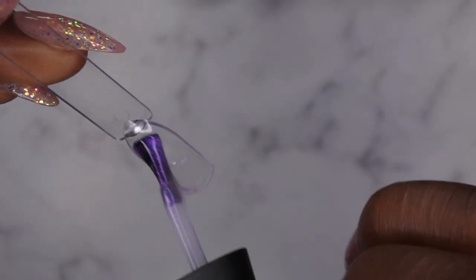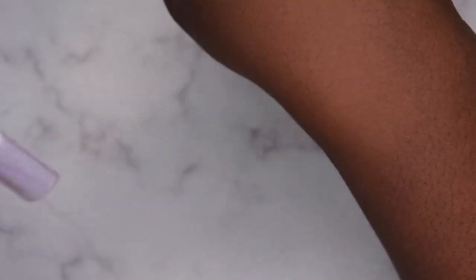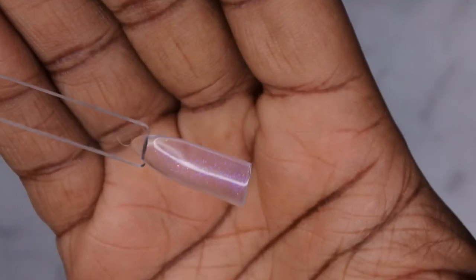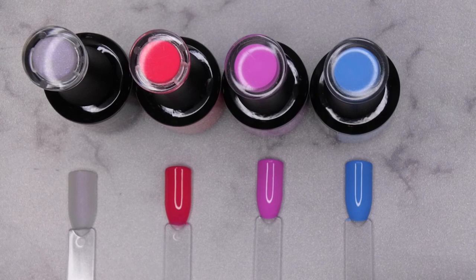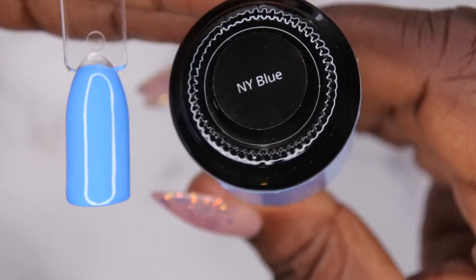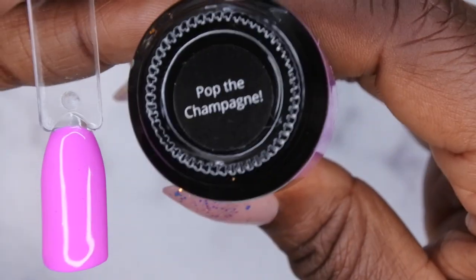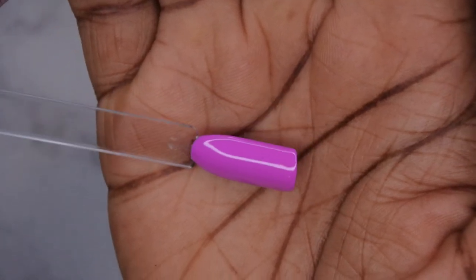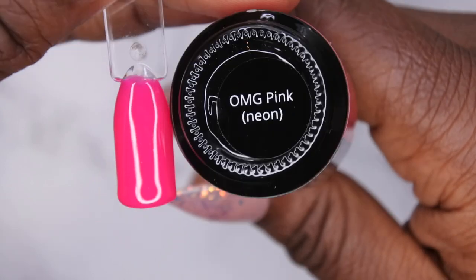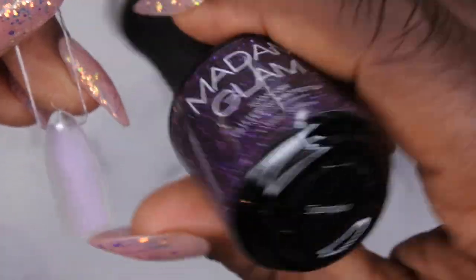The last color is Scorpio. I really like this color because it reminds me of a nail polish I used to use before I got into vibrant bright colors. It kind of looks like you don't have anything on your nails, but when you move it has a really beautiful purple shift. Alright, so all the colors are swatched out. NY Blue is a beautiful vibrant blue. Pop the Champagne is a bright vibrant purple that leans a little pinkish. OMG Pink is a nice vibrant neon pink - I really love that color.